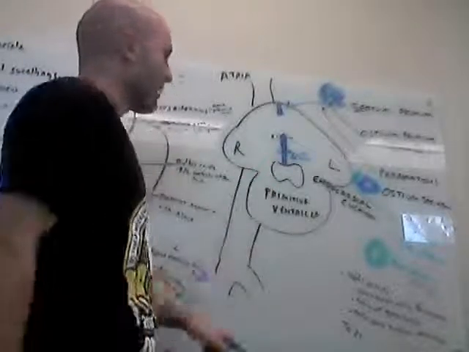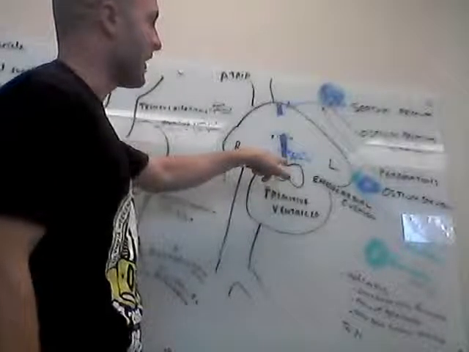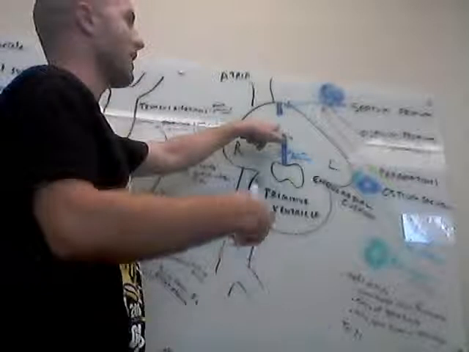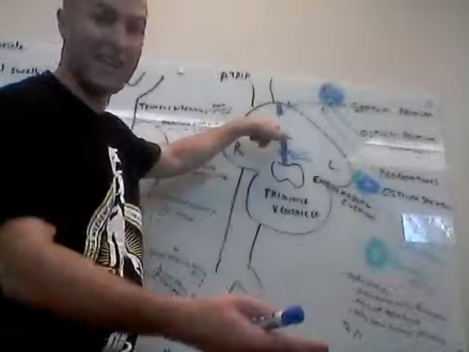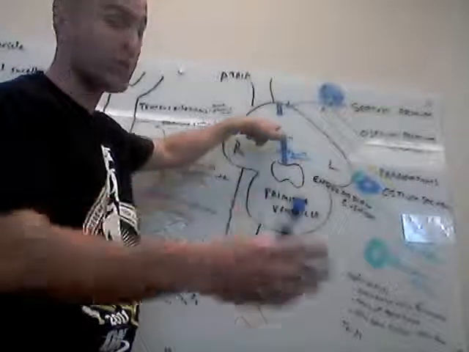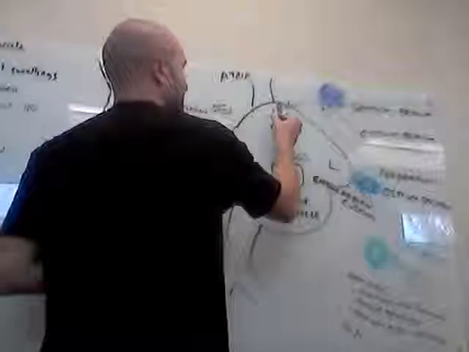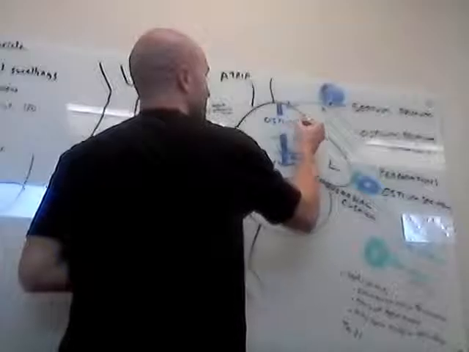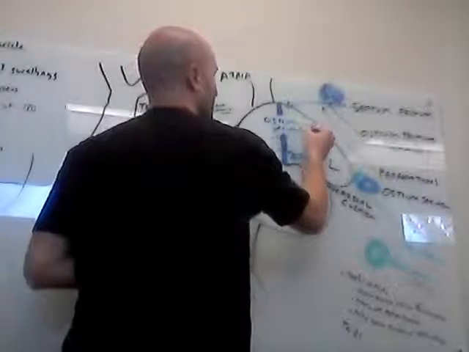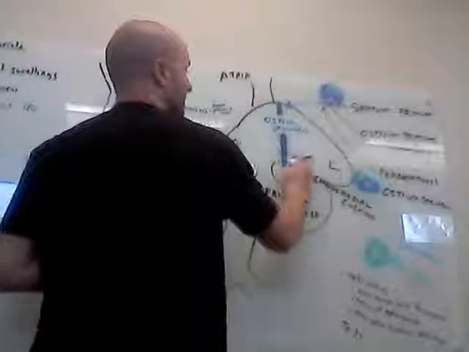Okay, so we have the Ostium Primum, which is the first hole, and that one closed up now. And now the one that's left over is the Ostium Secundum, like second. We had primum first, secundum second. So now this is the second hole, the Ostium Secundum. Ostium Primum is now gone.